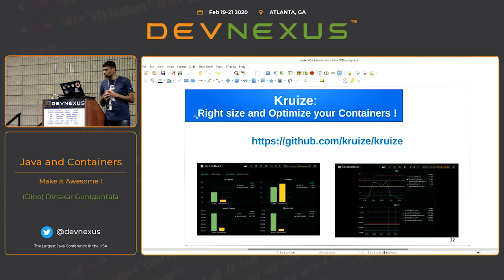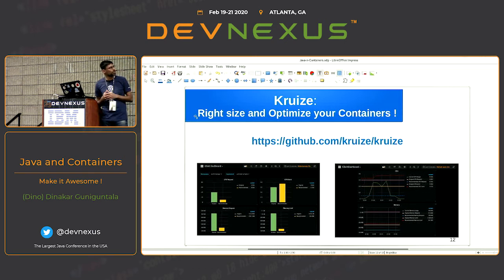Okay, so the next question that comes up is, how do I set those limits? If you've been running a Kubernetes cluster, one of the things that you run into all the time is that most of the time people have not right-sized the containers. So it's a question of, I hit a problem and my container crashed, so let me just increase the RAM. And usually it's like, okay, I'm going to double the size of the container just to be on the safe side. So most of the time you don't end up right-sizing the containers. And this is a problem that we faced in a number of scenarios.